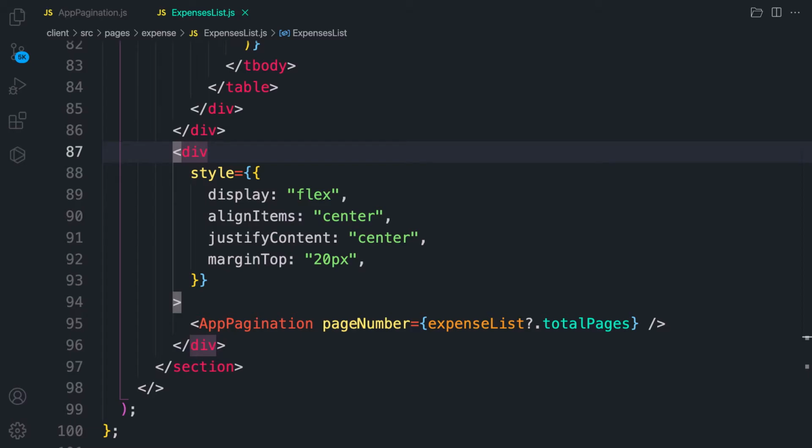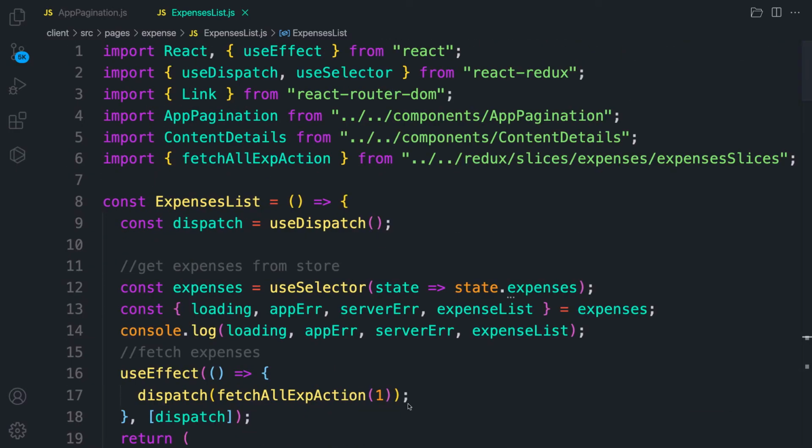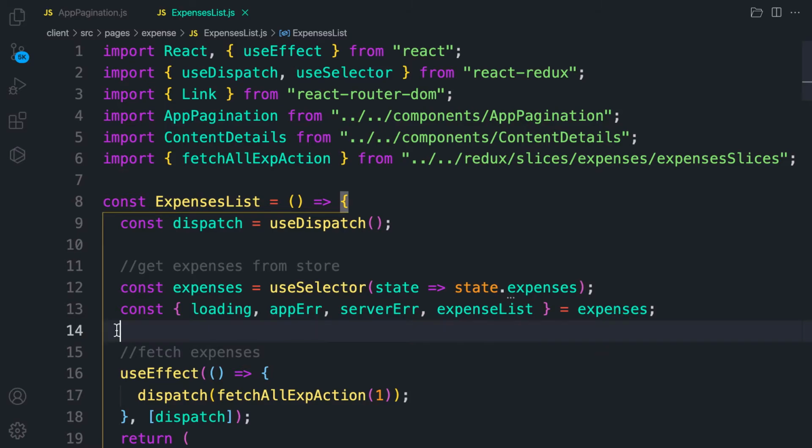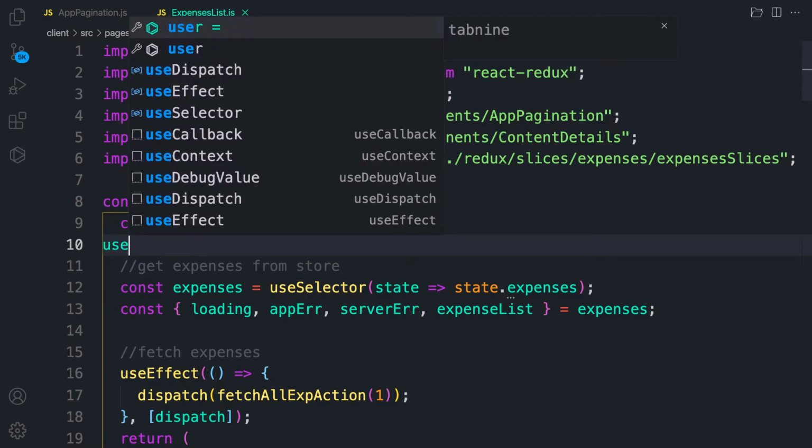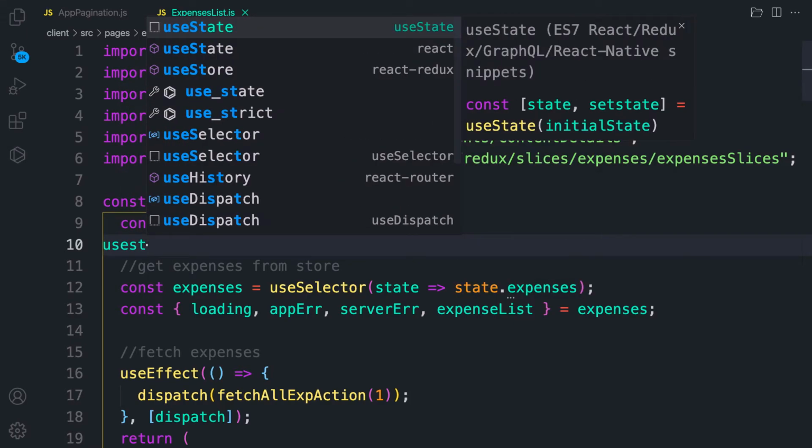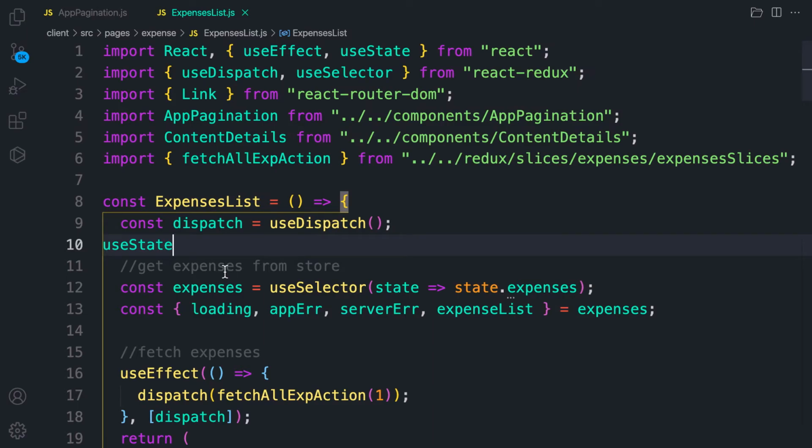to our pagination component. So here we need to keep track of states. Instead of hard-coding something like here, we're going to keep track of our state called page number. So above here, let's make use of useState. Do I have useState? Yes, over there.